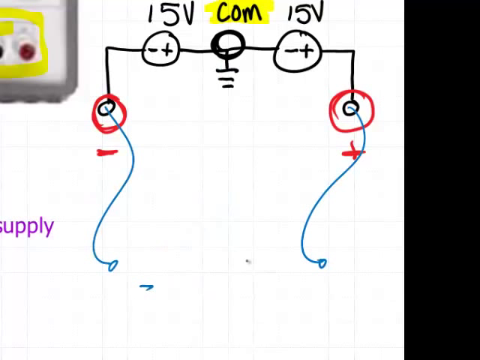Now think about starting at the bottom, climbing up 15 steps. You're at the COM point. Then climb another 15 steps. That's a rise, a total voltage rise of 30 volts.